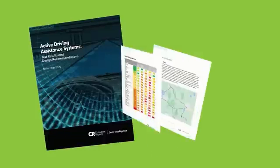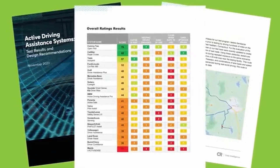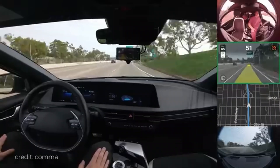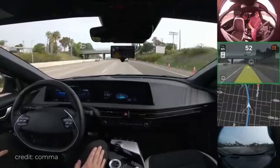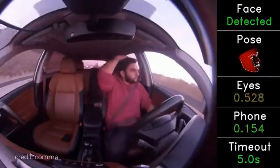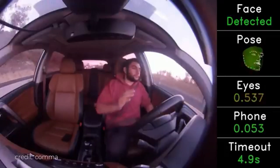OpenPilot is an industry-leading system — it was ranked number one by Consumer Reports a few years ago. What that means for Aptera drivers is a really amazing hands-free driving assistance system that reduces the overall stress and mundaneness of long road trips. Imagine going on the highway, pressing a button, taking your hands off the wheel, taking your feet off the pedals, and just enjoying the scenery, while OpenPilot's driver monitoring system ensures that you're paying attention and remaining safe and able to take over at any time.